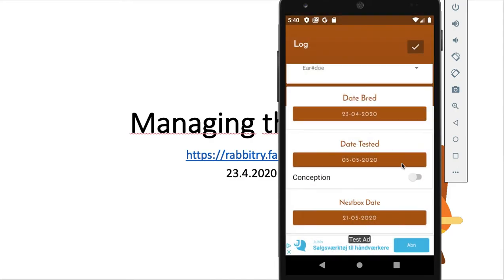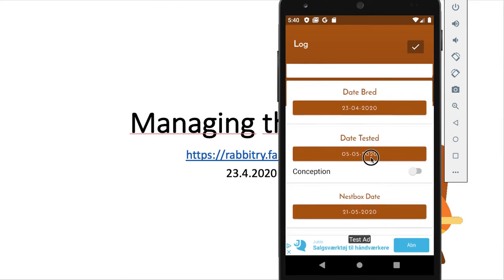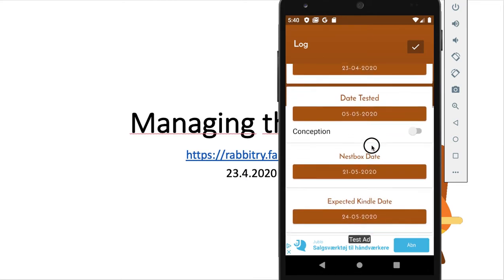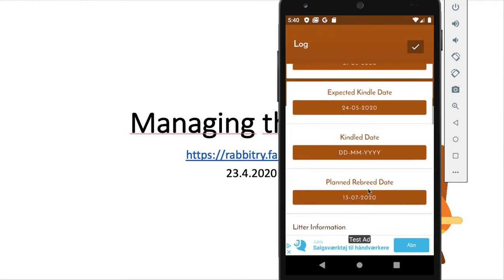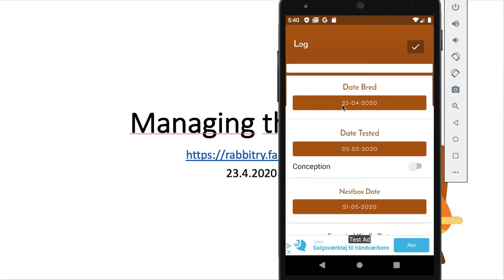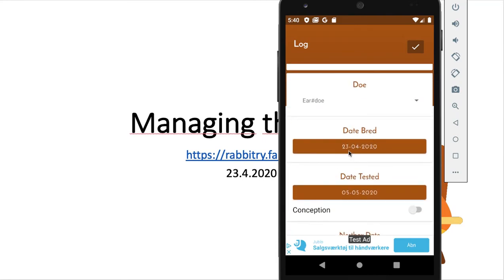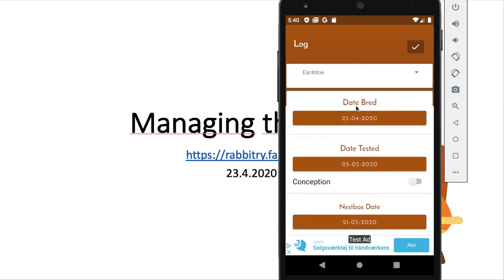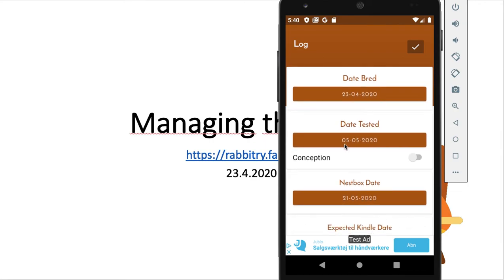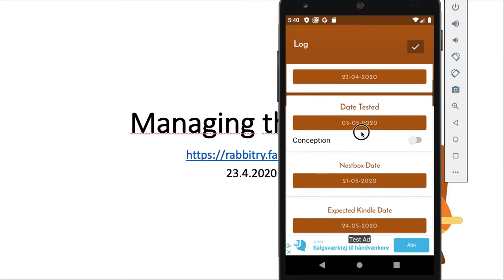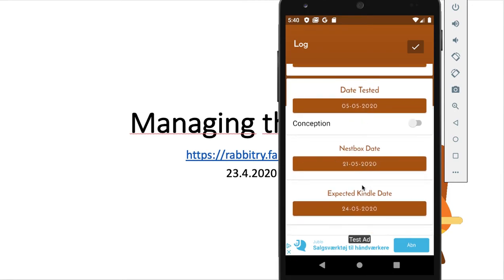When you select this date, the software will automatically fill in all those dates for you. These dates are, I will show you how you can set those default days after the breeding. So let's say the bred date is 23rd of April, and then the testing date is like 5th of May, and then all these nest box date expected.